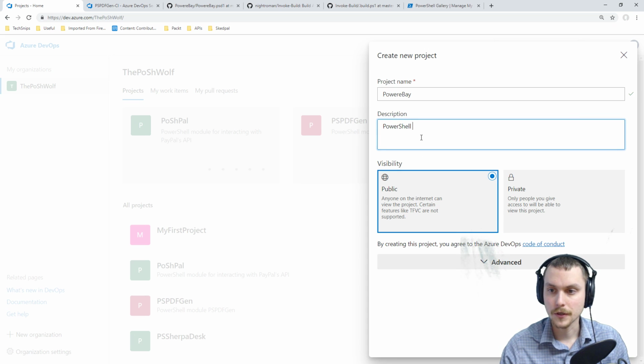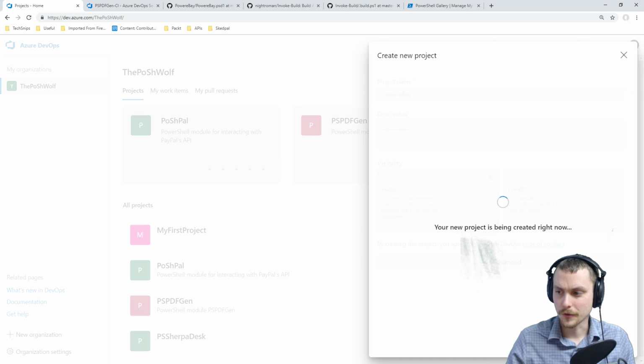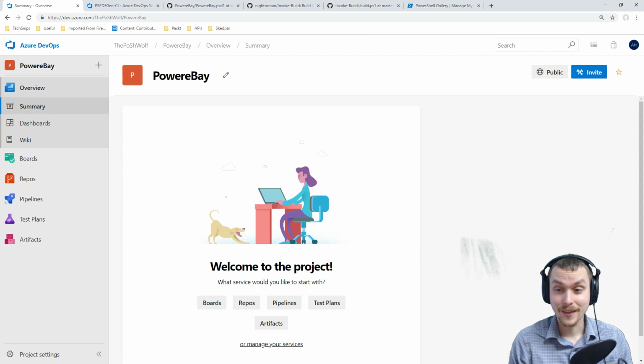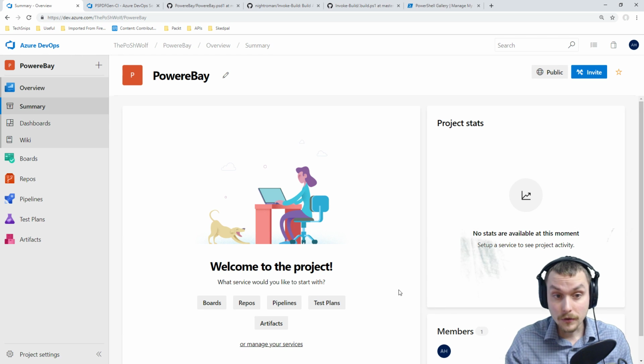Let's see, PowerShell module, eBay's APIs. And in case you guys are wondering, both my PayPal module and my eBay module are not complete modules. They do all the things that I needed them to do and have all the authentication built into them.